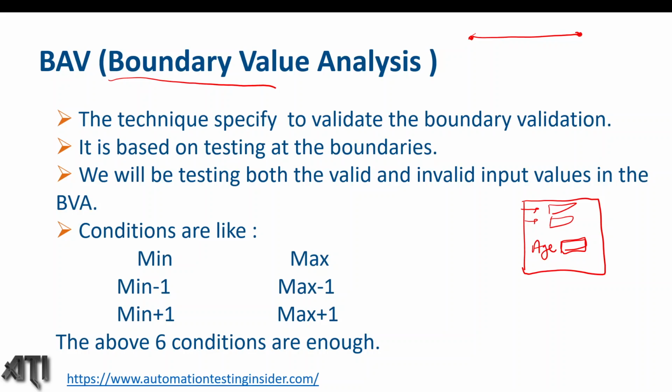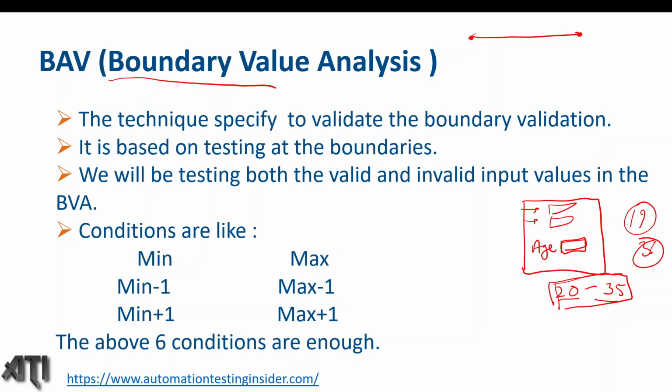There you need to specify the age as well. And for this particular job we have age criteria, like from 20 to 35. If you fall in this category, like 20 years to 35 years, then you can apply for this job. So it should throw an error if you enter, like, if you are 19 years old or if you are 36 years old, correct? So this is the basic criteria for this particular form.